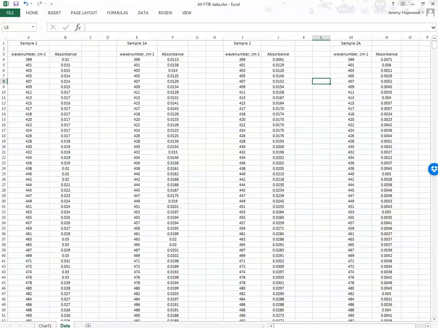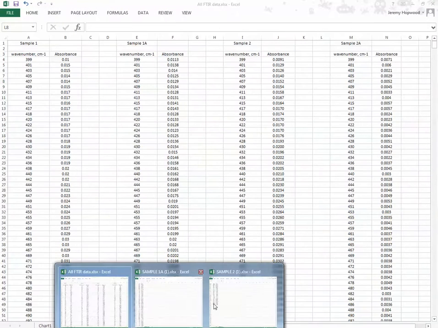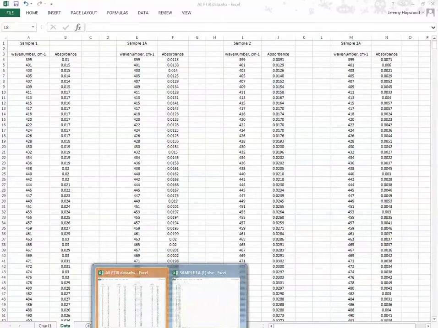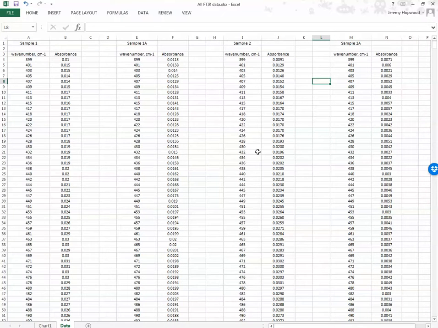They're all on the same spreadsheet called data. At this point, what I would do is close down all the other Excel spreadsheets, because you don't need them anymore, because you've got everything you need on this one. Now if you've got 10 samples you've done, then I would repeat this for all the 10 samples. If you've got 20, I'd repeat it all for the 20 samples. It makes for a large data sheet, but Excel is designed to actually contain a lot of information, and actually the information that we're putting in is relatively small. If you think of some databases, they're enormous. So here is all our data.